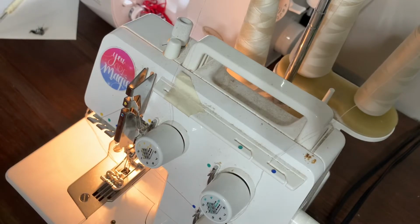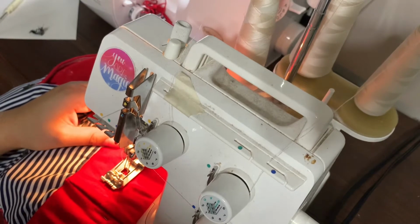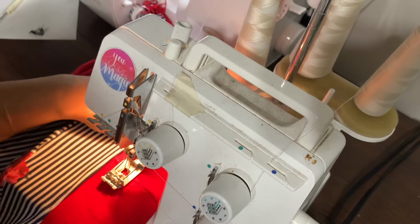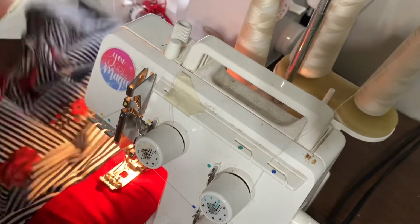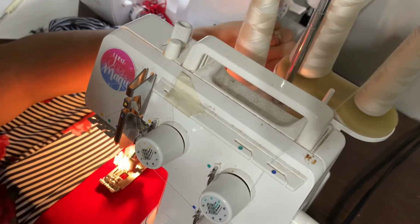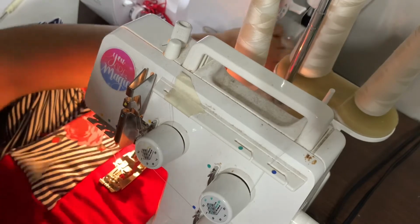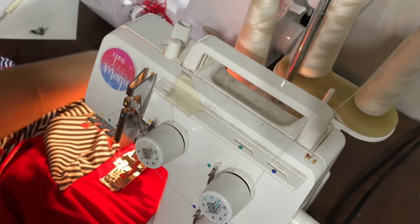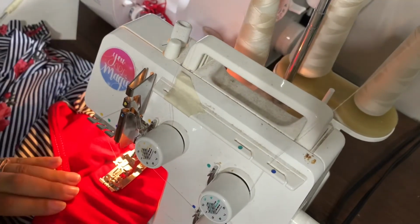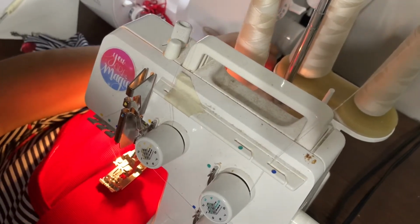Okay, now it's time to top stitch. You can opt out of top stitching, but I feel like the top stitching makes it look nice and professional, and so I like the 1 needle option instead of the 2 needle for my cover stitch when I'm top stitching this kind of a waistband, just because I feel like it looks neater for some reason. But I didn't do that this time, and I just went with my 2 needle, and you're just going to have to pull both ends, the back and front, and make it all nice and even while you are top stitching so that your threads don't look all wonky. So just as you see me do here, just stretch and pull front and back and as even as possible.